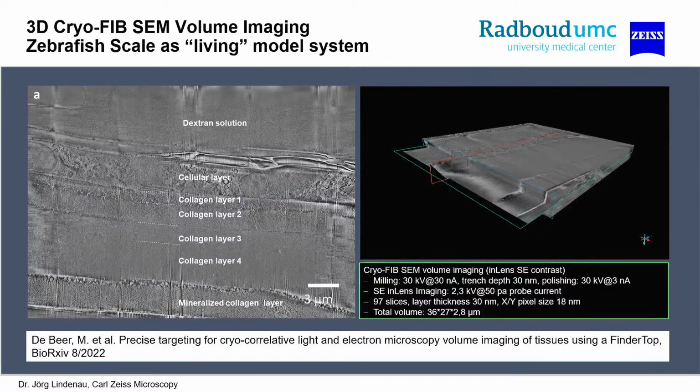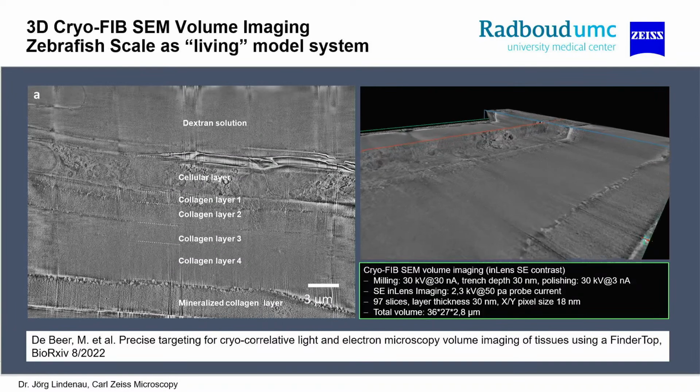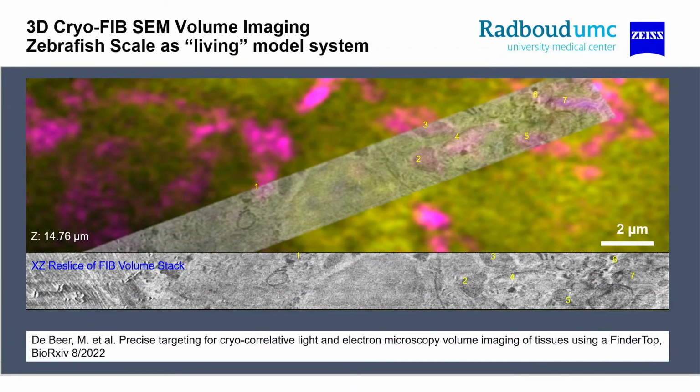And then this is the result of approaching the end of the lamella. We see different layers of collagen organization here. And if you look deeper into this, we can even see the mitochondrial level. We see the mitochondria here, and we can identify these exactly with the fluorescence data. So we know exactly where we are on a subcellular level.